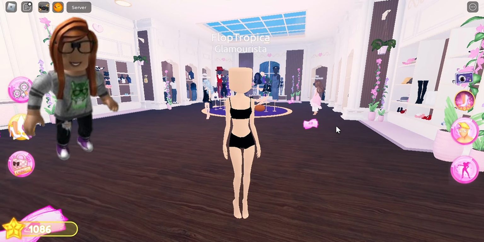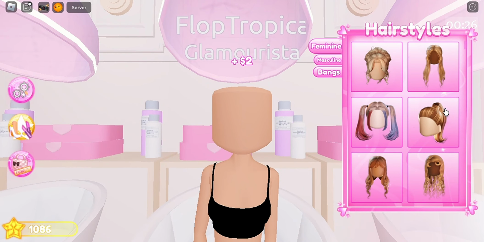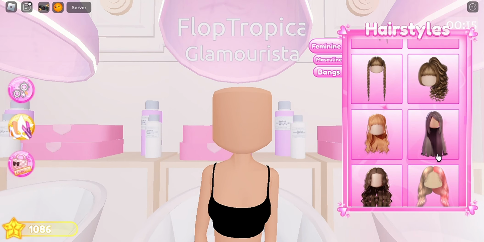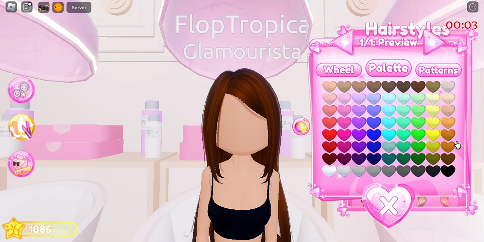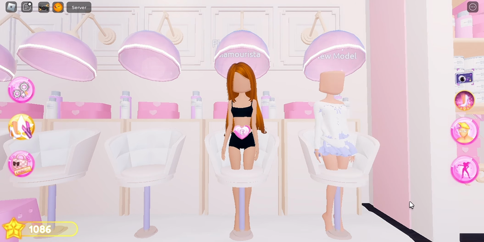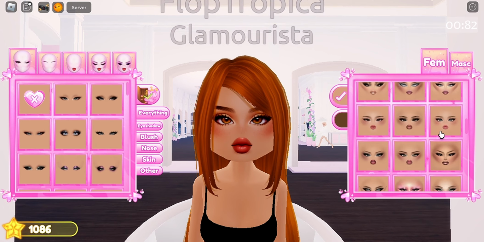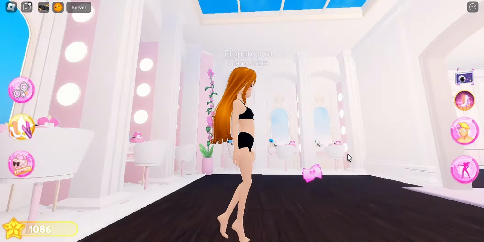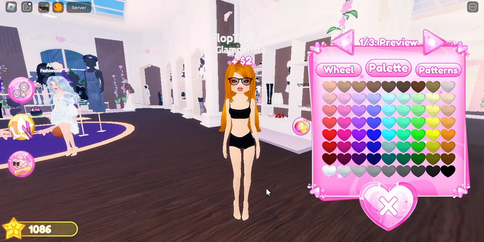Now last but not the least, we will make this outfit. This Roblox avatar looks smart because of the glasses. I will do the hair first. The hair is brown. I don't know what kind of face I will use, but I think this one. Now the glasses.